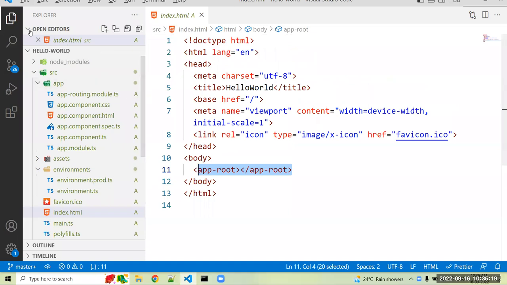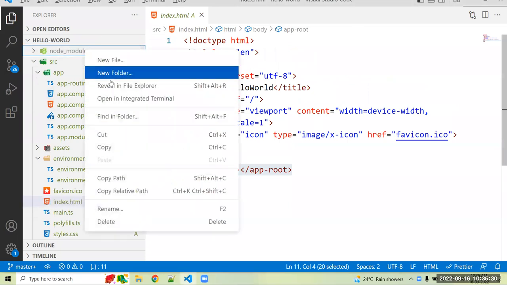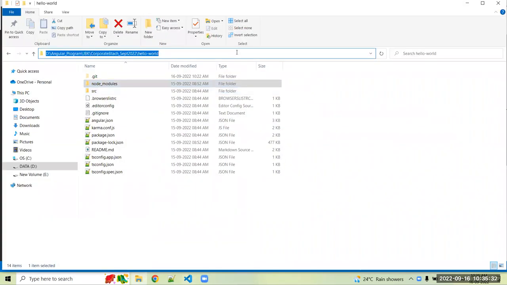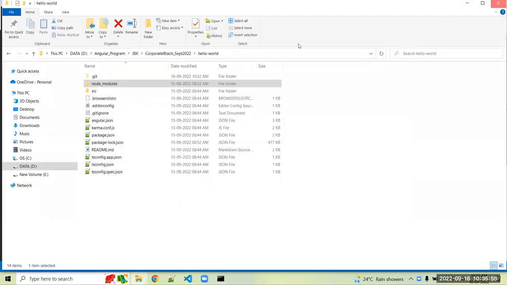Okay. I will just run that application, because I did not run it, I think. Okay, yes. So first I have to run that application. Just a minute. I want to open the CMD here. For running purposes, we use the command ng serve -o. The -o option means it opens your Angular application automatically in your system's default browser. It takes a little bit of time, so we can learn further in the meantime.